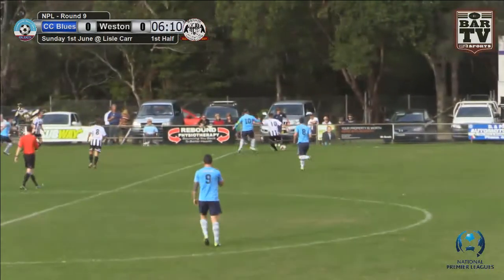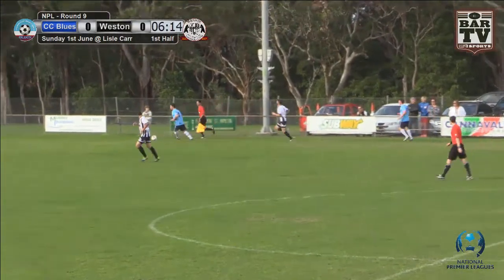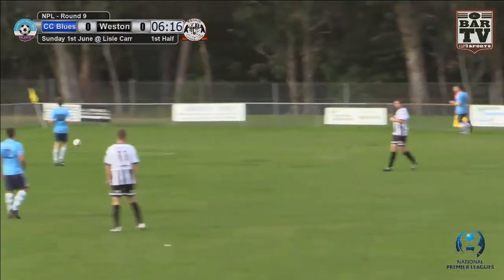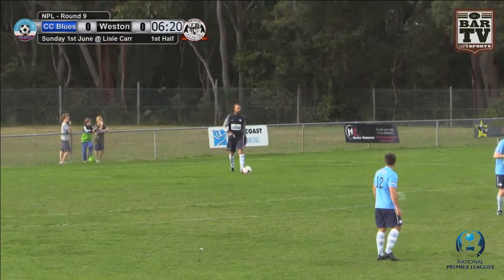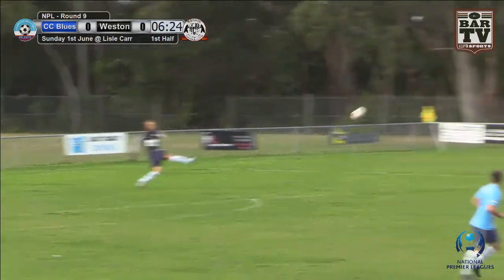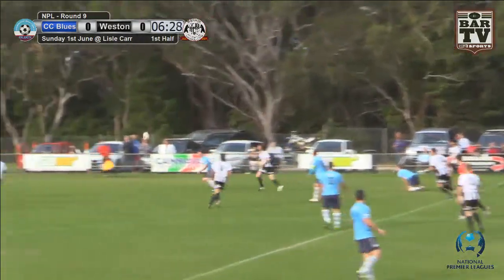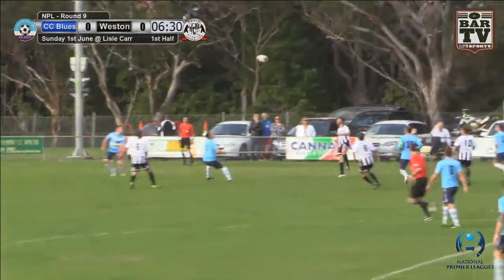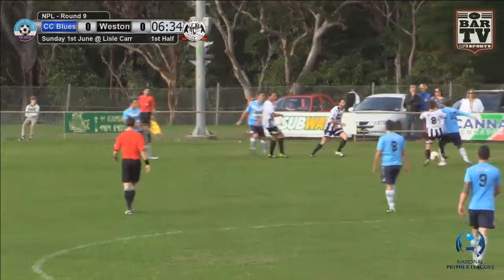So Weston looked to be playing a bit more on the deck today after looking for Calburn early on. It seems to be working well, getting the ball out wide to Ryan on the right-hand side. They're looking promising as well. Mick Ryan's had a great involvement early in the game, a couple of crosses. Work rate's high, he'll be relishing a starting chance. I think Mick has predominantly started off the bench for most games this year, so he'll be trying to impress the coach out there.